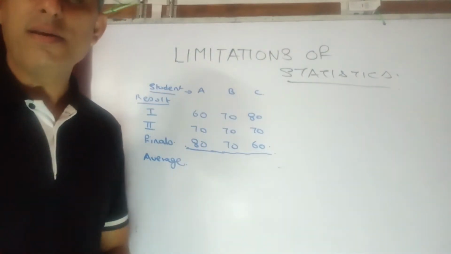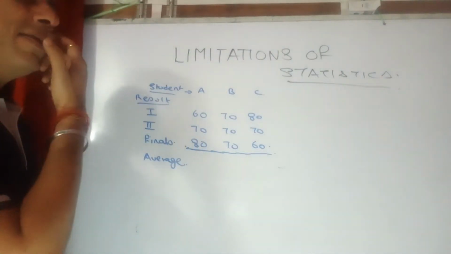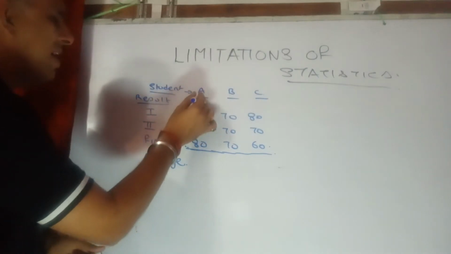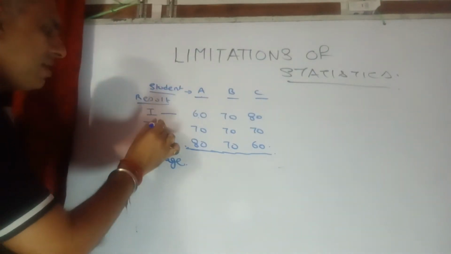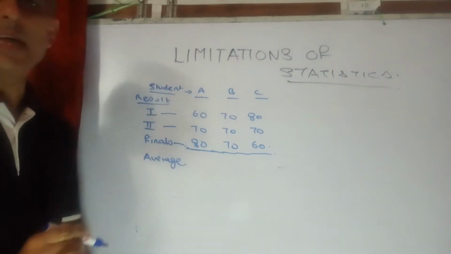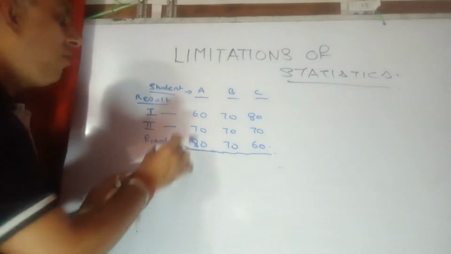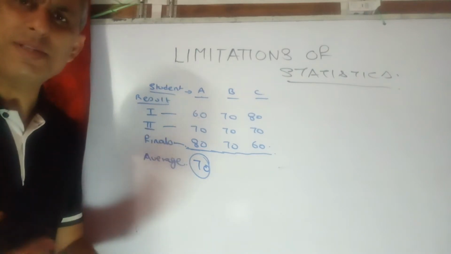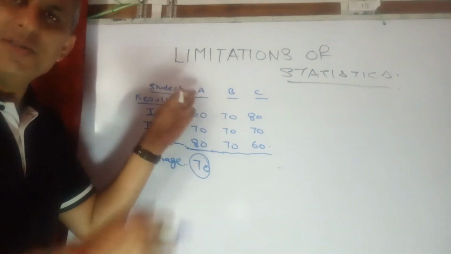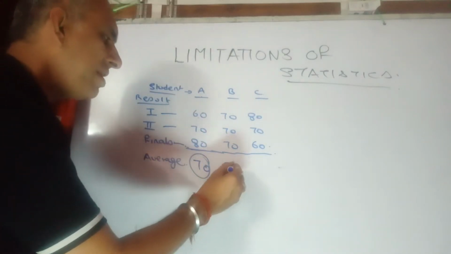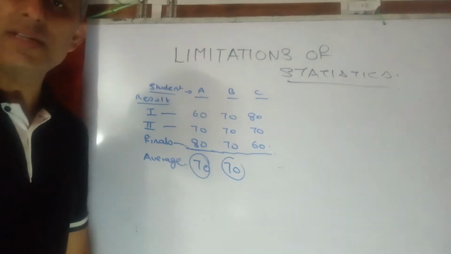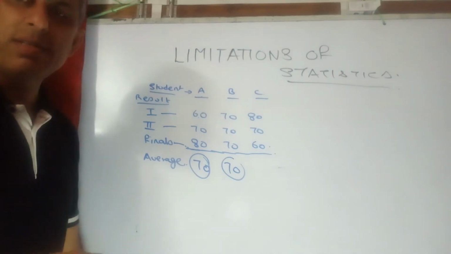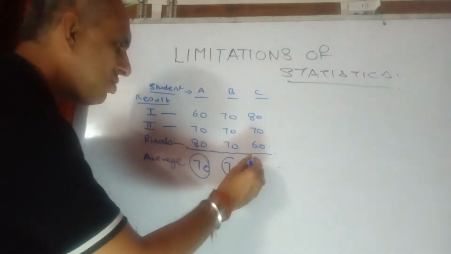Let's start with the first one by comparing the marks of three students in three different exams. Watch out here. Student A, B and C. Student A has secured 60 in the first unit, 70 in the second unit, and in the finals he has scored 80. If I take the average of what he has scored in the three exams, my answer will turn out to be 70. Let's watch out for B. He has scored 70 throughout, so his average naturally will be 70. 210 upon 3, the answer will be 70. What about the third? 80 in the first exam, 70 in the second, 60 in the third. But the average, no surprise, is also 70.